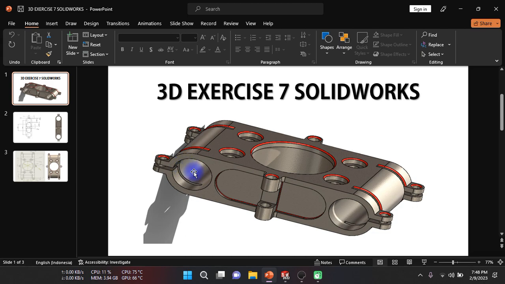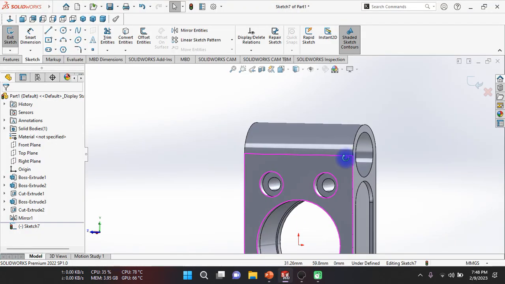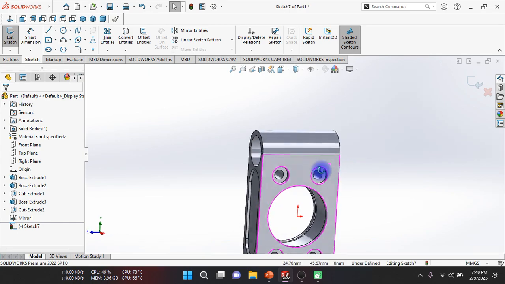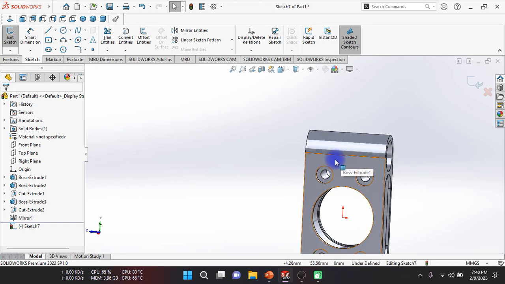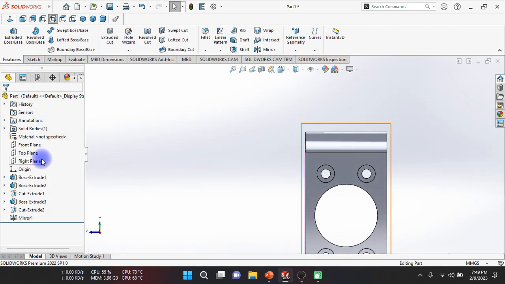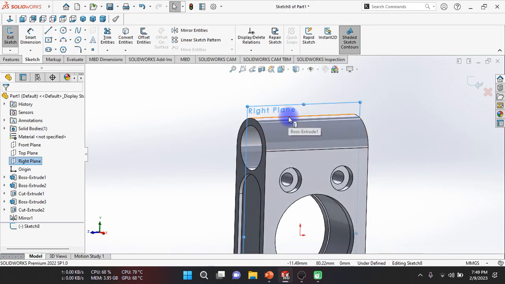Because I didn't define these extrude cut sections correctly, you can create the extrude cut here whatever you want. Select this. You can create from the right plane, I think. Okay, you can try again. After that, select this line and convert entities.